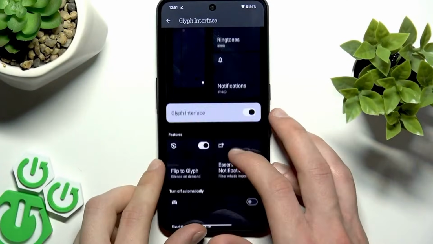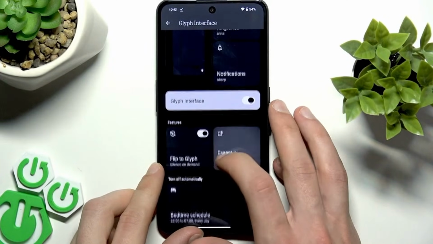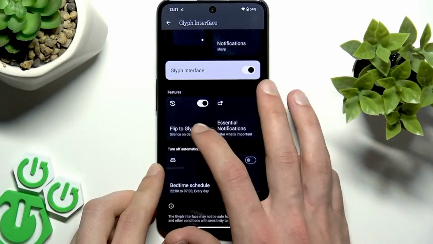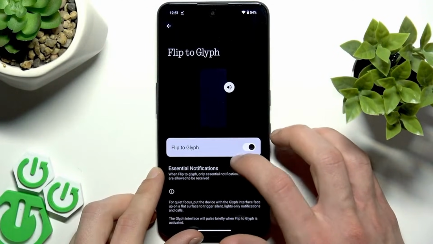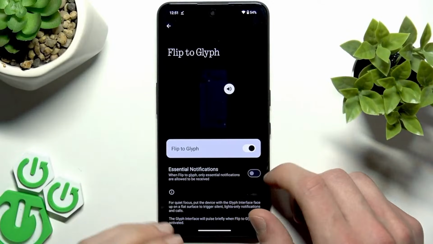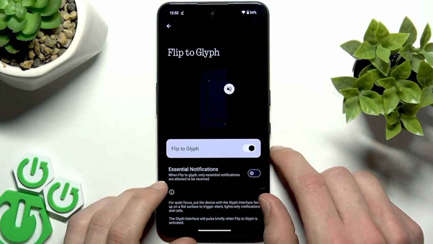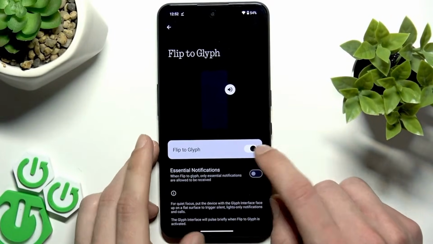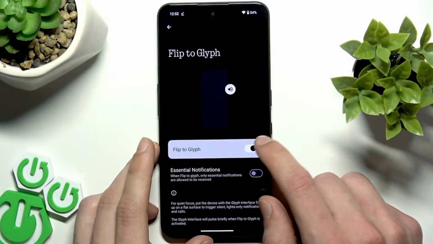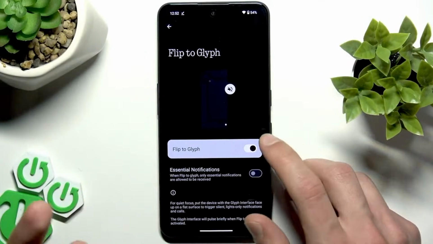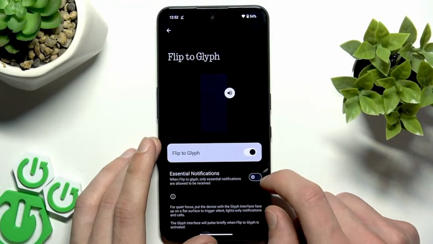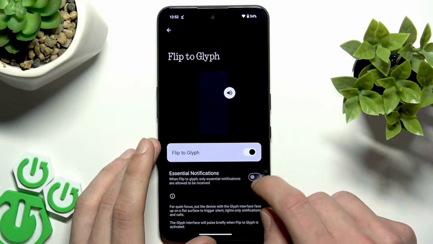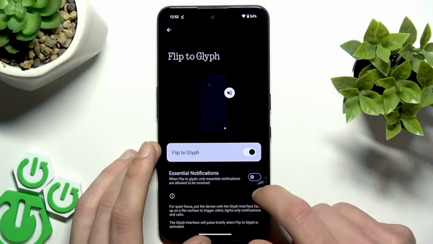Now let's scroll down and go to the Flip to Glyph feature. Open it. So this feature is enabled by default, and it's basically the main feature of the Glyph. The only change that you can provide right here is essential notifications.